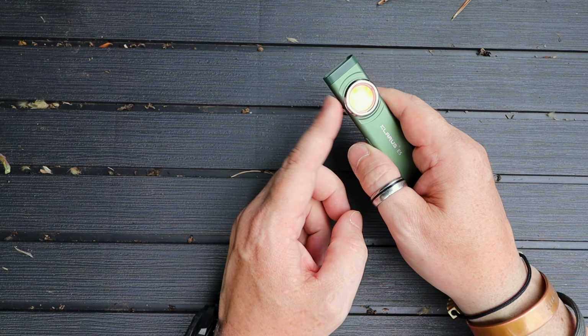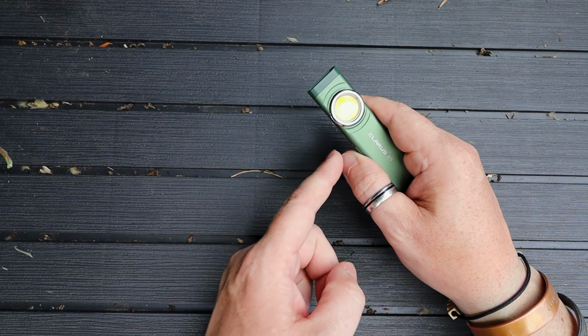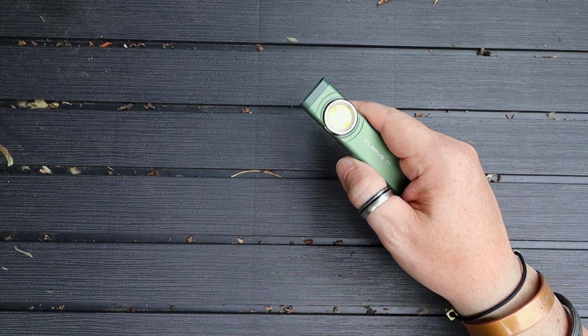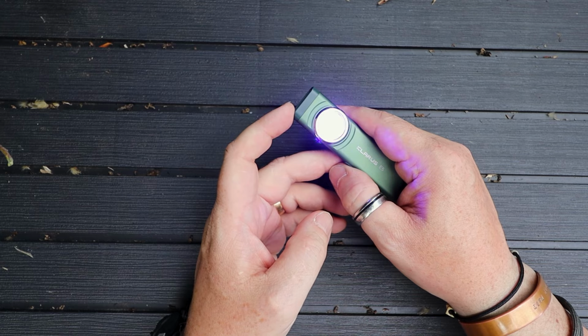Now, because this has been on for longer than 3 seconds, if I turn this off or press this button again, the only button that there is on this side, and then turn it back on again, it will remember where it was, which was on this emergency services mode, and you know, you'll just be able to use it.